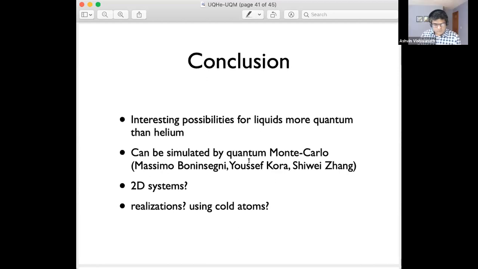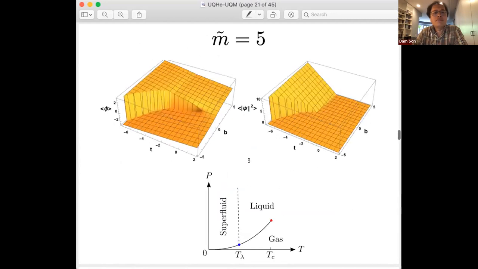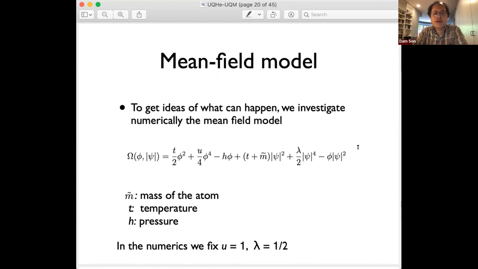Mm-hmm. So there's another question, which is, how did you do the minimization of the free energy? Was it just mean field minimization of the free energy for the numerics? It's basically that, yeah. The model that we chose is even simpler, because when we neglect the phi squared term, we can integrate out psi and then get an effective potential for phi, which we minimize on Mathematica. Mm-hmm. All right.